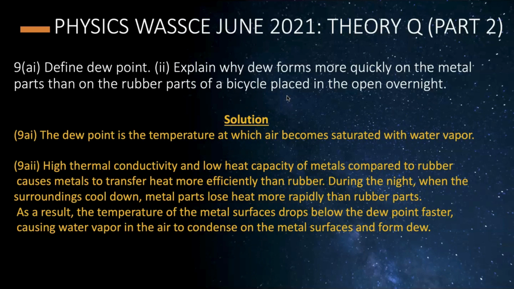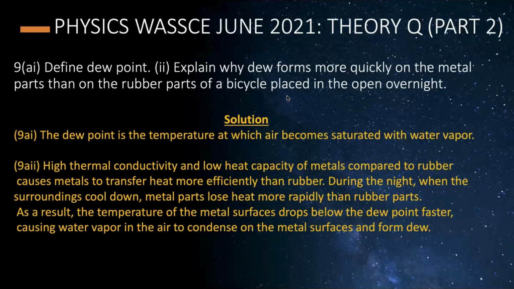But the thermal conductivity is a measure of how fast a material can transfer heat energy from itself to another, or from one material to another. In order to explain this, high thermal conductivity and low heat capacity. Now this is another word, heat capacity. I'm sure you must have come across heat capacity, specific heat capacity. They end up looking confusing because of all of the words, but when you try to just understand what they're talking about in a simple way, it makes sense.